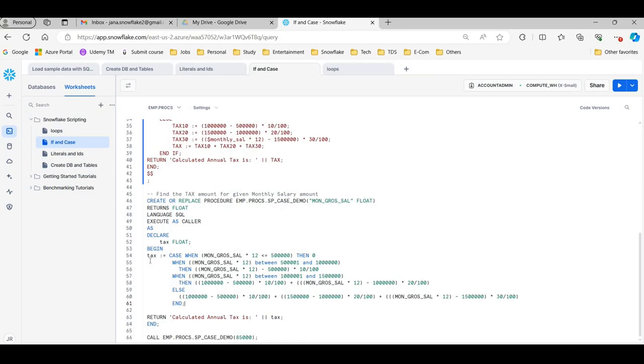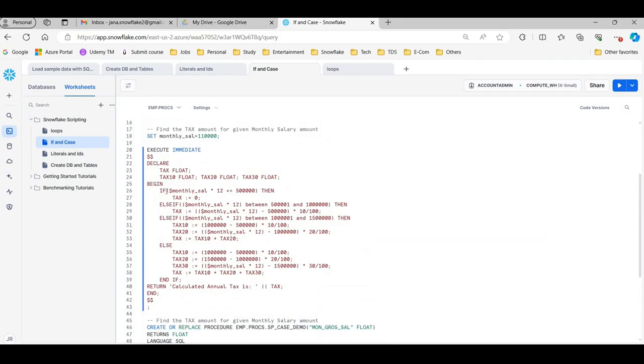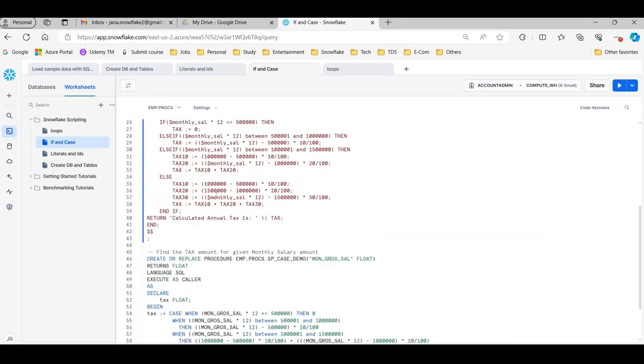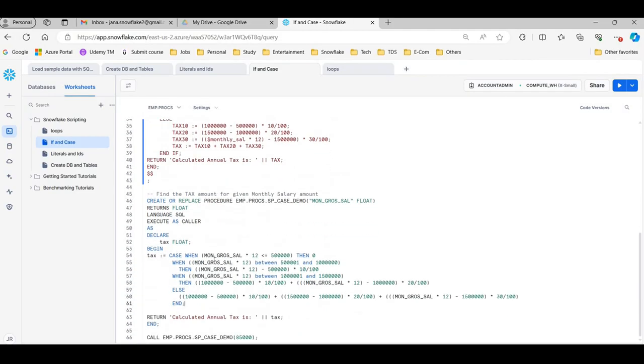So now tax equals case when. This is the first condition, right? The same condition: case when monthly gross salary into 12, that means yearly salary I am calculating, yearly salary less than or equal to 5 lakh, then 0. Case when. So here if you see, the case statement is going through multiple conditions.